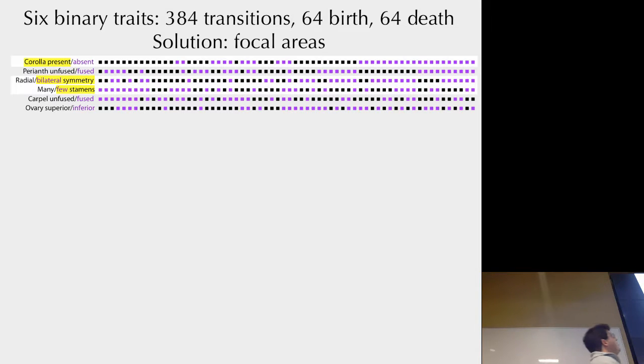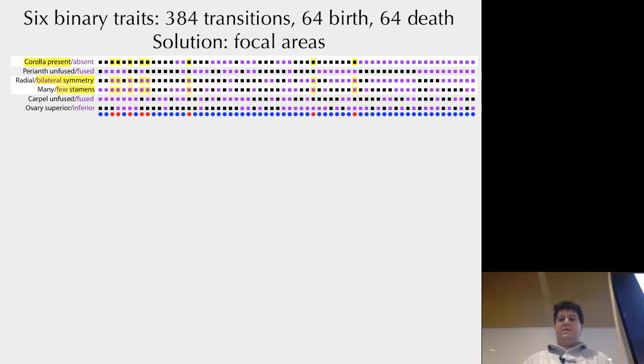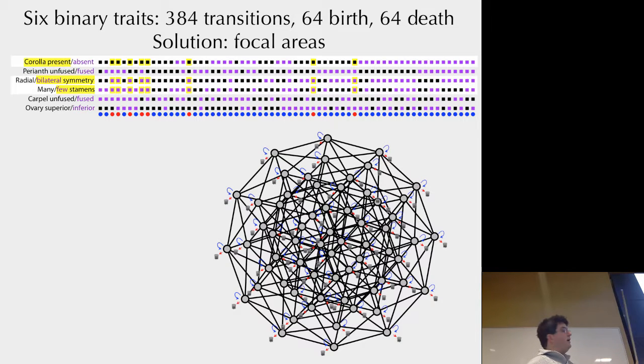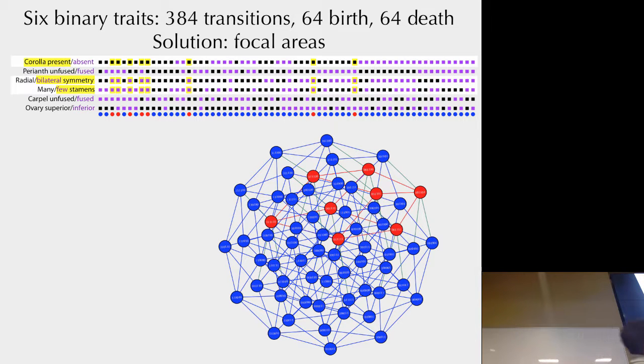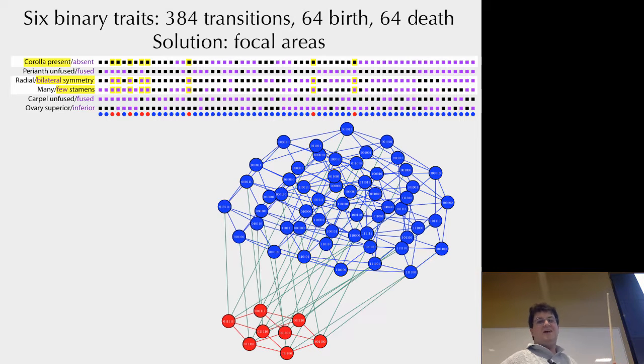Okay, if that's true, we can try looking at just those plants that have that combination versus other plants. Right, so just stuff that has those particular combinations there. Right, so we can convert this into a 2-state character again. Right, blue don't have that, red do have that combination. Okay, so that focal area. And so then this crazy, scary network becomes a slightly less scary network. Right, it has only a few colors. And I can separate it out, okay, where I have all the taxa that don't have that combination and everyone else, right? And they have transition rates going from one to the other, and transition rates within.